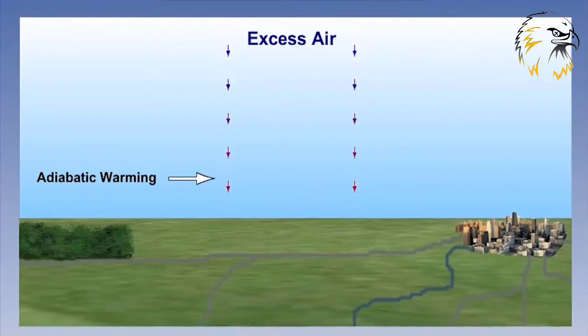When the air eventually reaches the surface, it can be relatively warm. But remember, the reason for the high pressure was because of a net gain of air in the upper atmosphere.